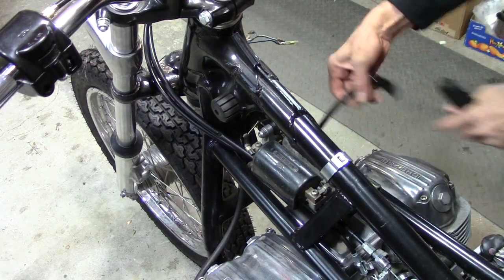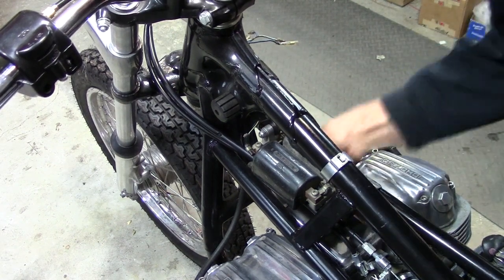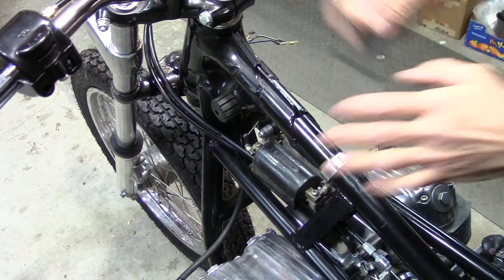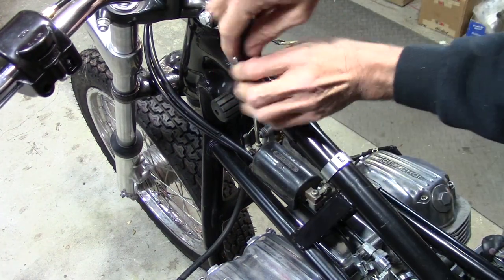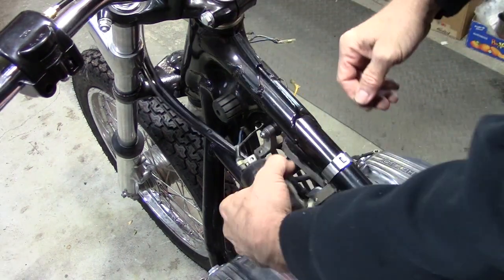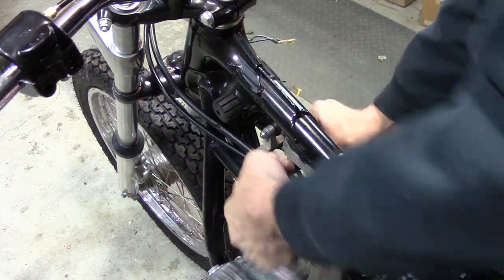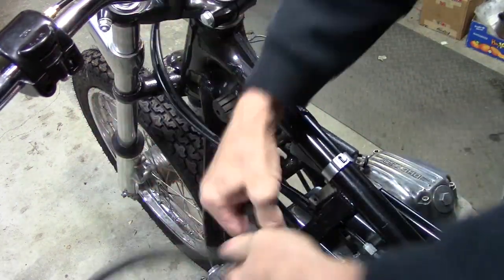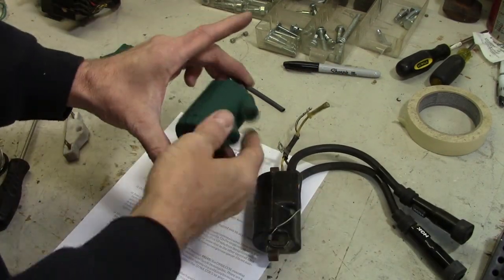All right, first remove old coils, which means I got to pull the plug wires, get those out, and then we got to get these screws off from the mount points. Now we can pull the coils out. Here's the stock coil. Here's the Dyna coil.